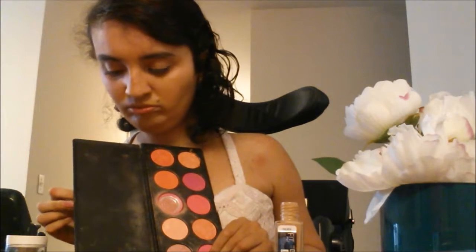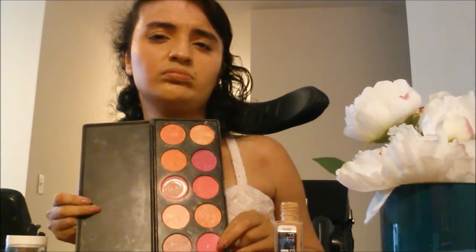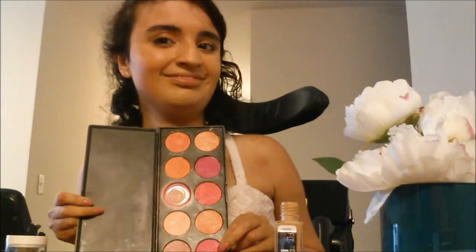Yay, cuties! We finally got to my favorite part, doing my blush. I always love doing my blush for some reason. And the blush color that I'm gonna do is this little pink one down there. Oh yeah, I know you like it.